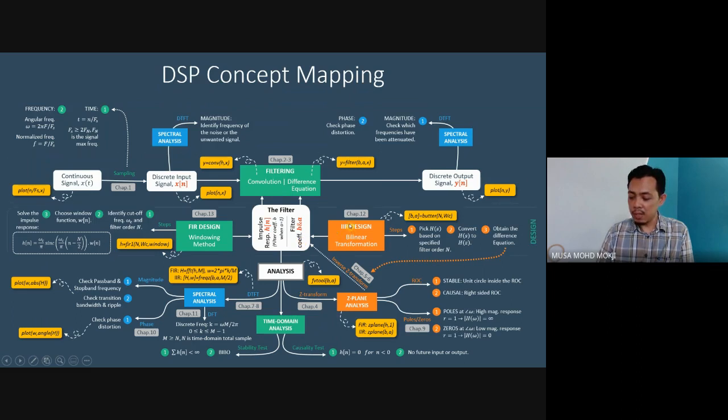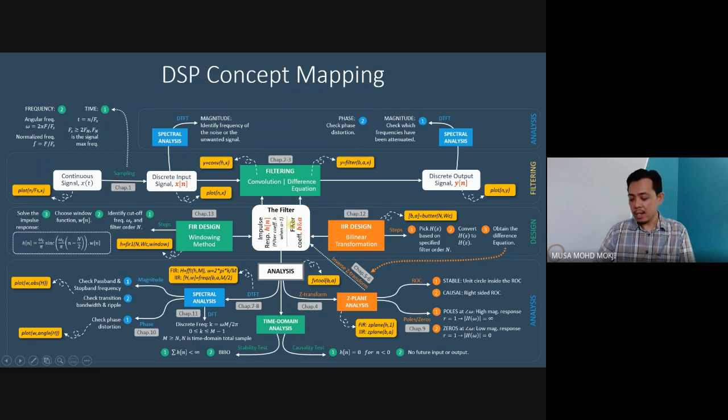And if we do the grouping of this diagram, you will see that those parts, this bottom part, are analysis. The first thing that we learned is the implementation. Implementation is where we do either convolution or difference equation solution. In order to do that, you need the input and the filter. Previously, we were already given the filter. Starting this week and next week, we will design the filter. So we will find the coefficients A and B, right? And this is the part where we have the design.